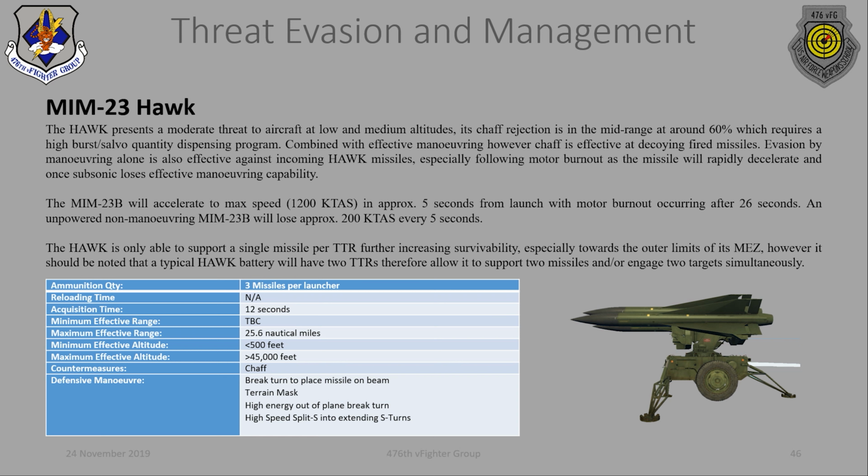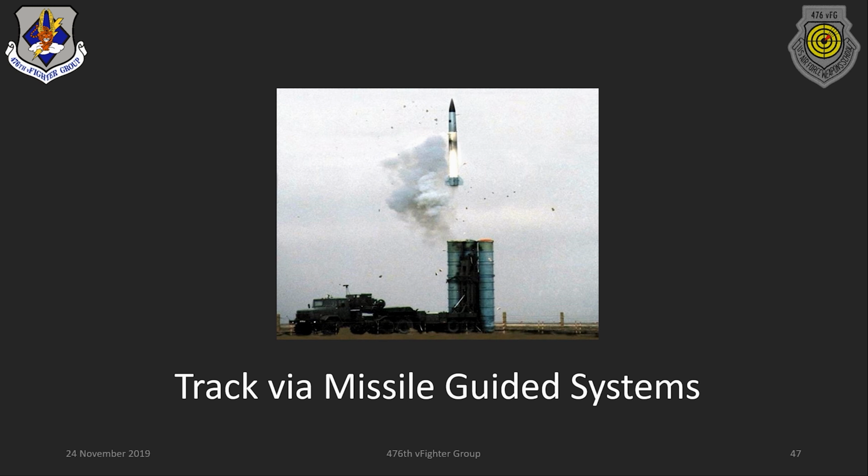Unless you're at relatively close range to it when it launches on you, the motor's going to have burnt out by the time you get there. So you're going to struggle to see the missile. Again, generally, if you're in a fighter, split S, slice back away from it, throw in some S turns to bleed it a bit of energy, and you'll outrun it relatively quickly.